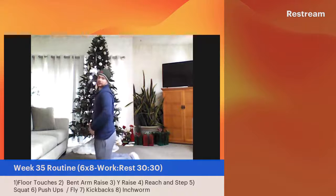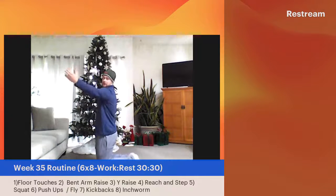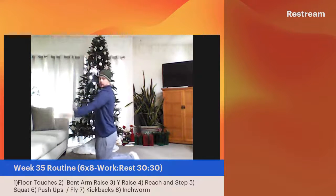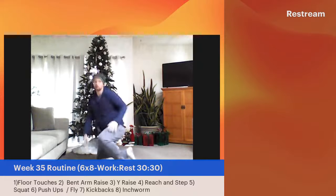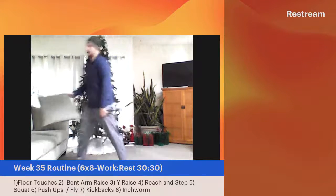Done with that one. Just going to finish this explanation. Same thing, I just felt myself lunging back a little bit. Sometimes just staying on your knees will help you keep that core strong and just let the shoulders do the work, not bring that low back into it.